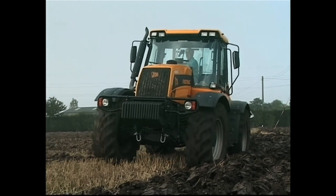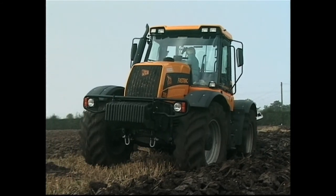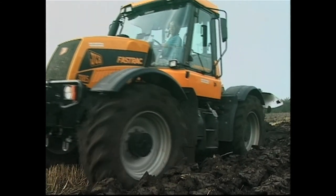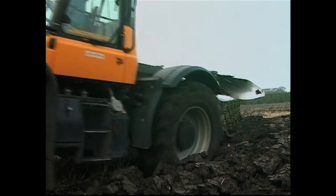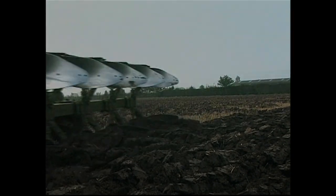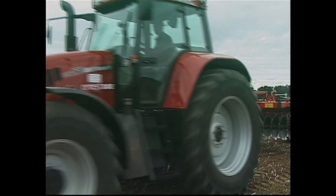The 3000 Series Fast Tracks are fitted with the widest cabs of any tractor, and there is plenty of room for a passenger to sit in comfort next to the driver. There is suspension on the front axle and on the back of the cab as well, so that the driver can have a very comfortable ride. More importantly, the main feature of this tractor is the transmission.